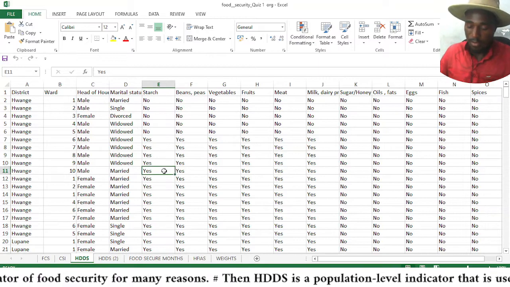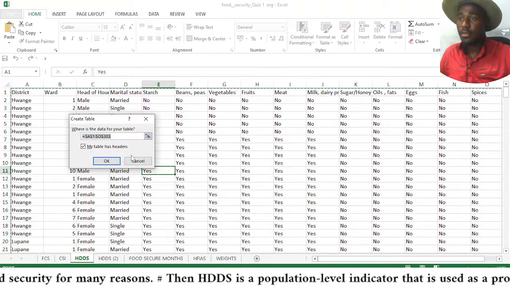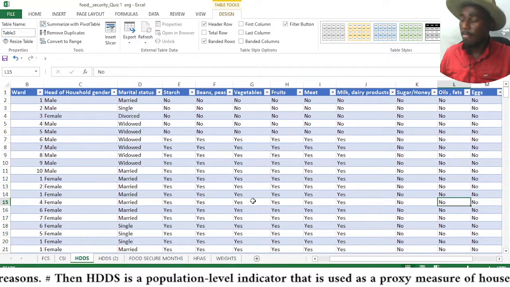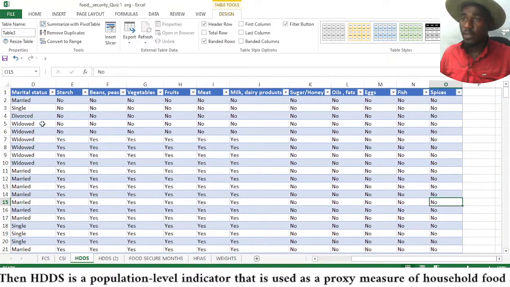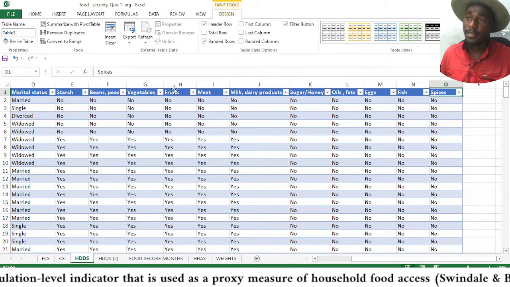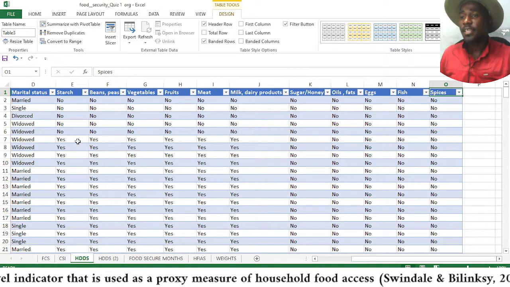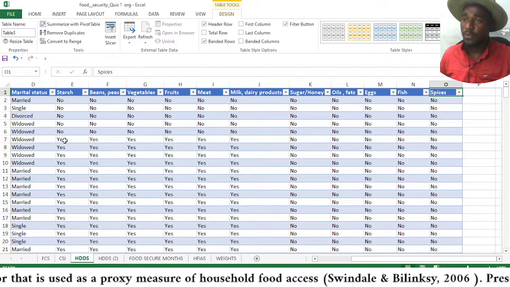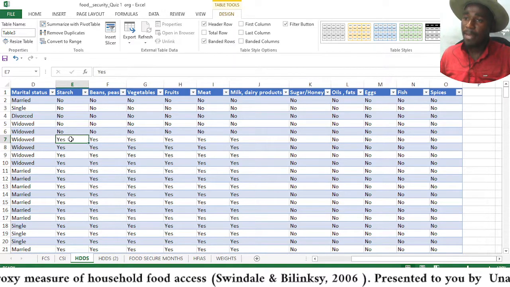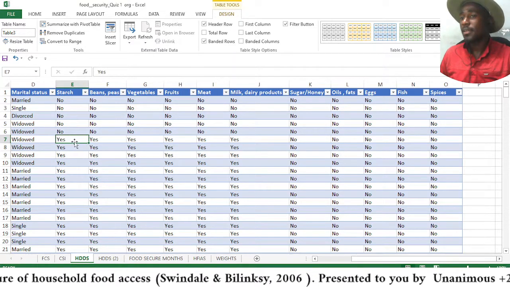First thing, Control T. Your data is formatted as a table. We have 11 food groups from starchy up to spices. If you consume a certain food group, you are given a single mark, 1 mark for consuming.